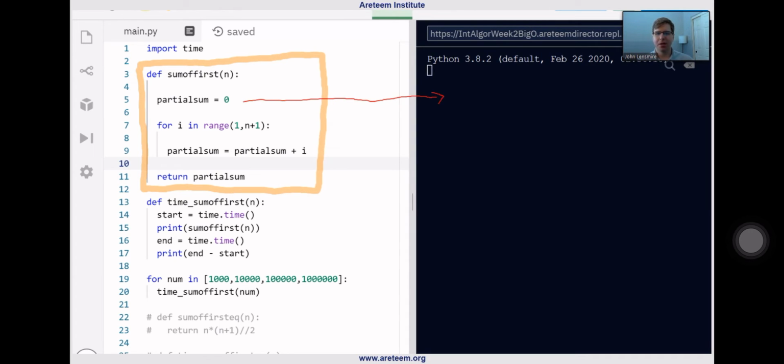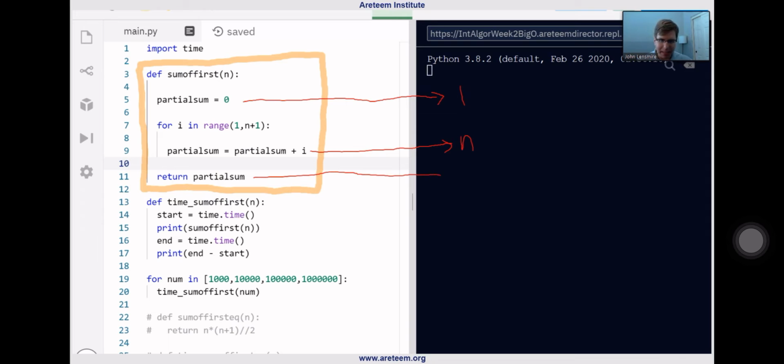But first of all here, this is one step in this case. We have our partial sum equals 0. That's one line of code. We're assigning a variable, so we want to consider that one step. Now, our question might be, inside our for loop, how many times does partial sum equals partial sum plus 1 run? Well, it's going to run one time for each part of the loop, so this is going to run n times there.